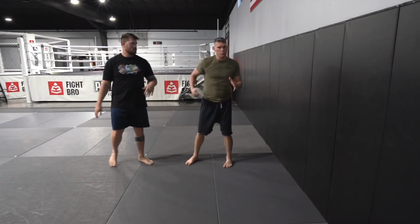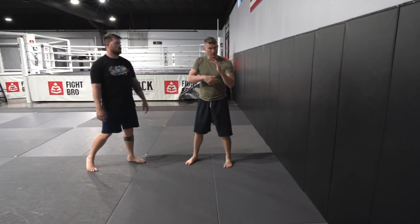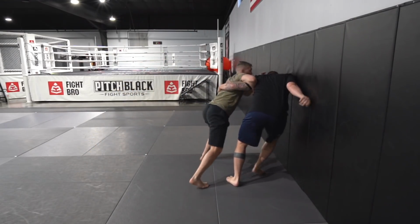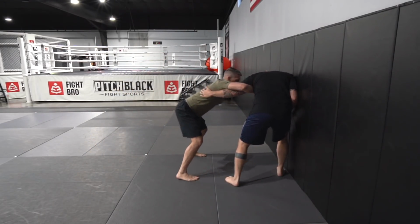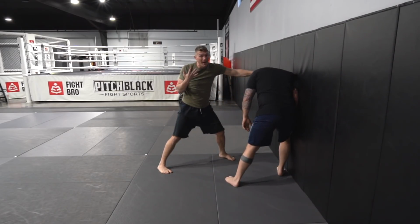We'll do drills where we just work on that reaction time, and then we'll do drills where I go all the way to the frame. So he'll come in with that jab, boom, I start circling, I use that frame, and then I'll start backing out. But be ready to strike here. Don't just let him off without making him pay for it.